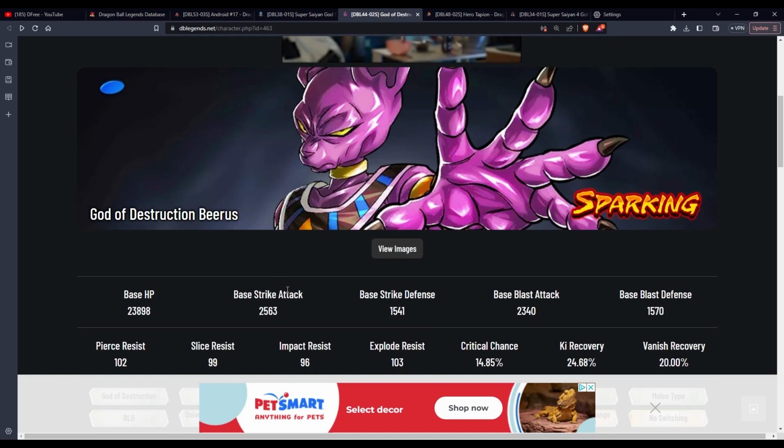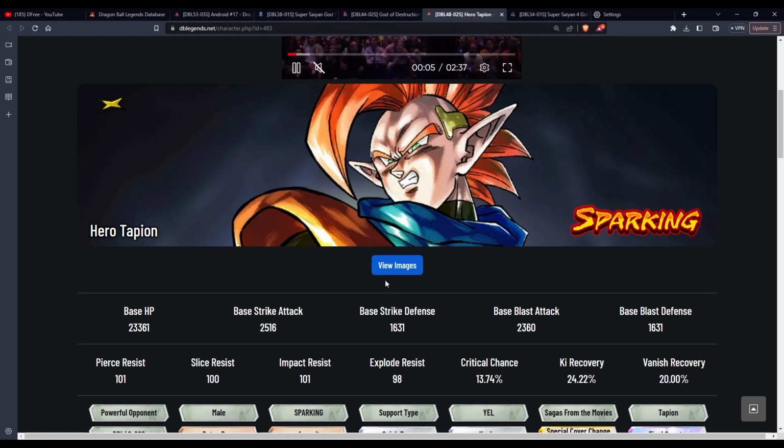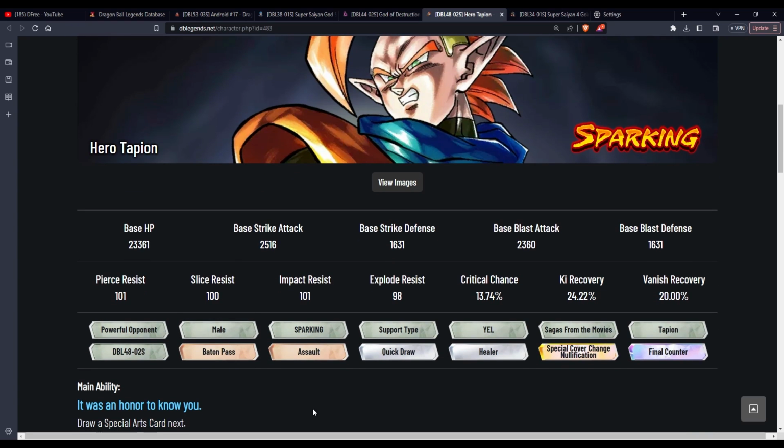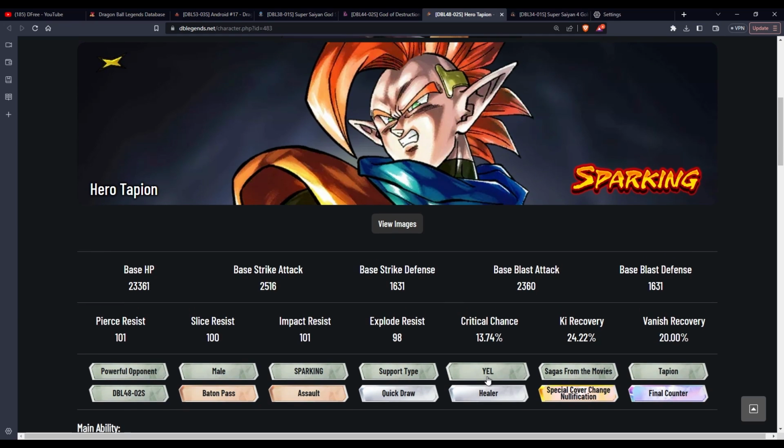And so Beerus, I remember when he came out, he would shred you to pieces. I venture to say he probably could do that every now and again, but he's not going to do it very often nowadays. Power creep. Speaking of power creep, last year's Part 2 anniversary character, Tapion. I think he got a fair shake for the most part. I think he lasted for a really long time. I bring him up from time to time too.